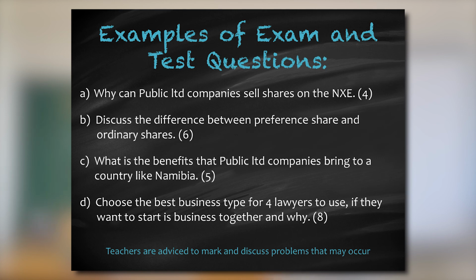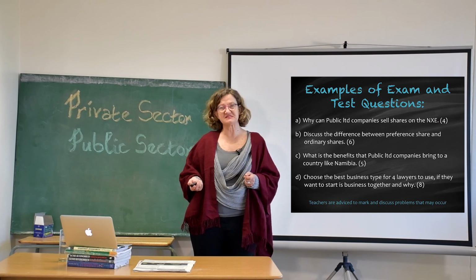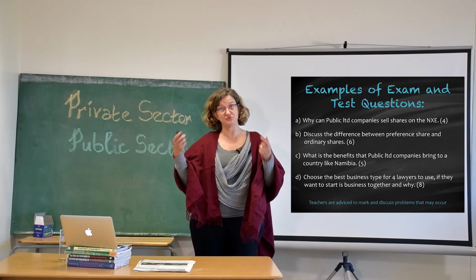And then on point C, that I have here: what are the benefits that a public limited company like, say, Bank Windhoek will bring to a country like Namibia? Why is it good that there are public limited companies? You can look for 5 good benefits that it will bring to our country. And then choose the best business type for 4 lawyers if they want to start up a business. So think of reasons. What will be the best business type? So you don't just suggest, you must give reasons.